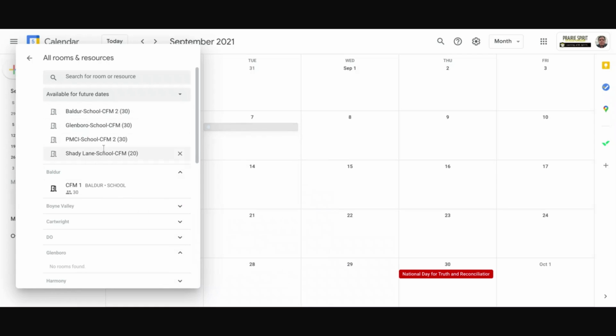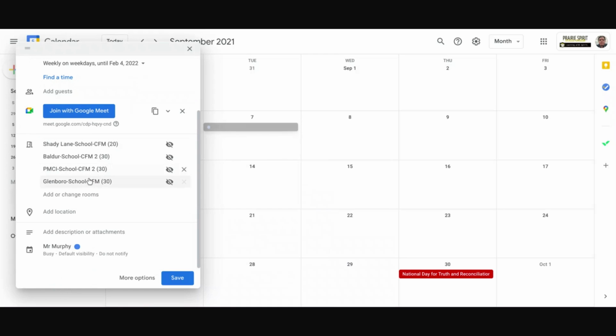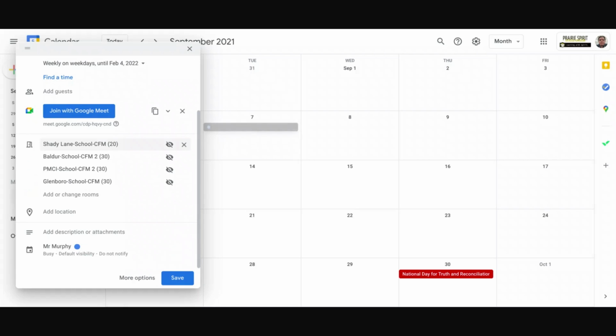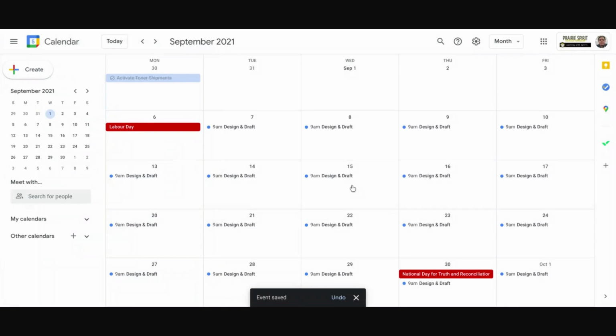It summarizes it at the top, and once I'm done, I can just go back. So it'll show me here as well which rooms or participants I have joined, and that's basically it. I have now set up everything. I have the title of my class, I have the start and end time, the start date and the end date, and Meet is added. So I can go save. I don't need to send an invitation to these as they don't have email accounts, and I'm done.